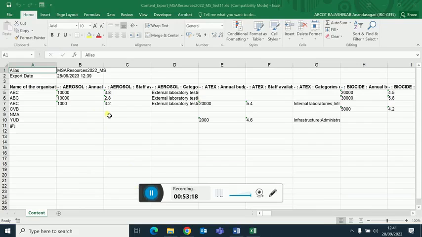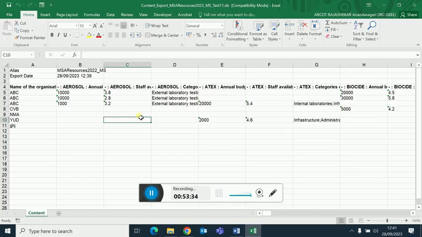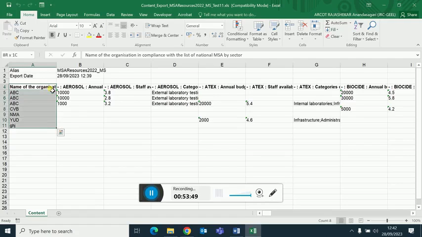Something that you have to note is that the numbers here are usually saved as text. If it's saved as text, it is very difficult for you to sum these results. So I'm going to show you an easy trick to convert these numbers from text to numbers. One thing you need to do is select the file and click Control Shift and Page Down, and then to select all, again Shift Control.